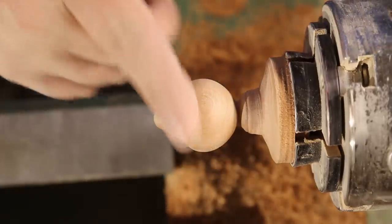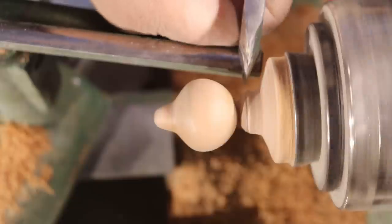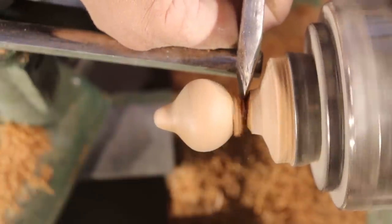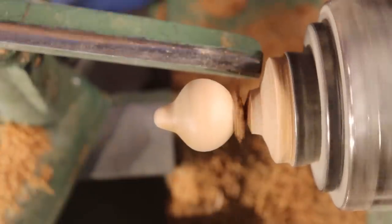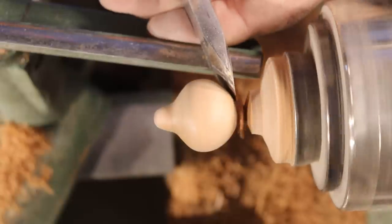All right, now I'm just going to sand that line off. Make a little room here. Now you don't need to do this with a skew. This is just going to give me the cleanest cut I can get here on the back of this. I'm going to sand it all off anyhow.